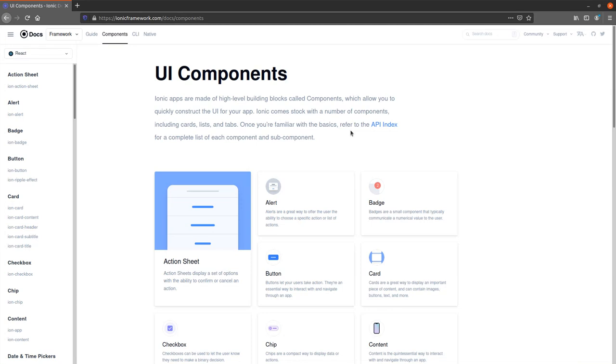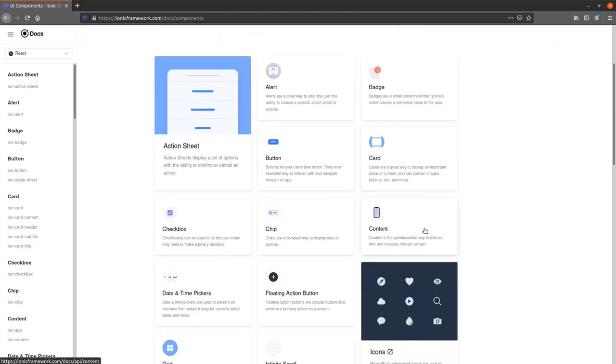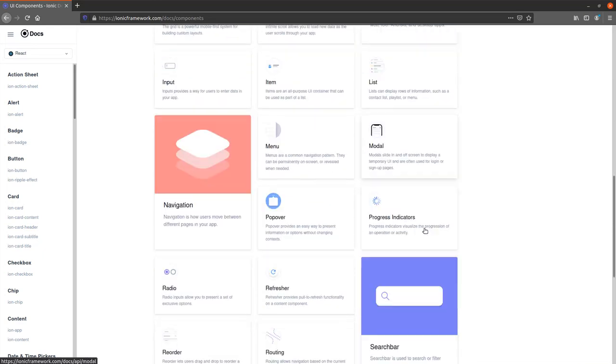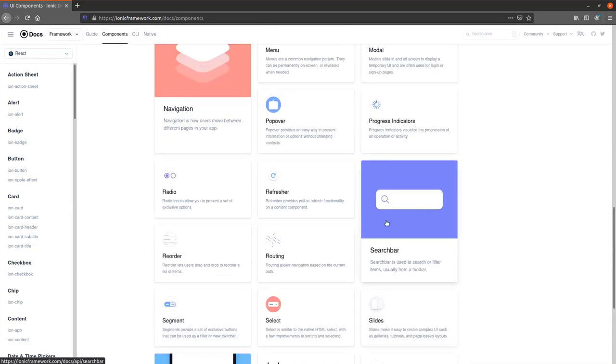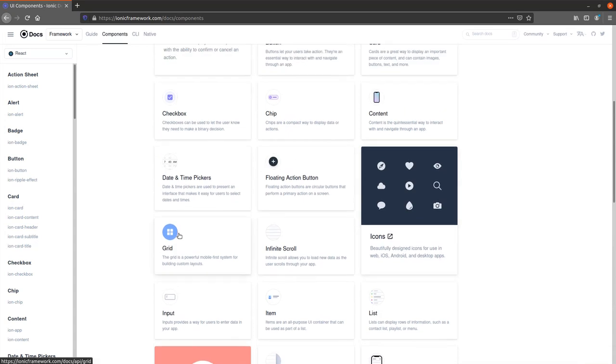Let's go to the documentation now. If we go to ionicframework.com/doc/components, here is the curated list of all the components with the available code if you want to use them directly in your app. If you look over here, we have different components which are quite easily seen in different apps which we use in our daily life. So for example, we use the grid here. This is also a UI component.